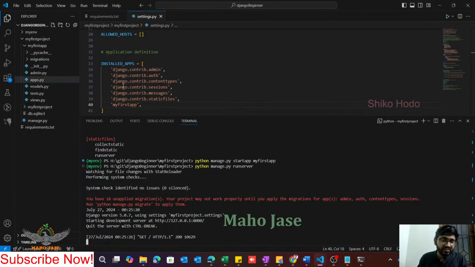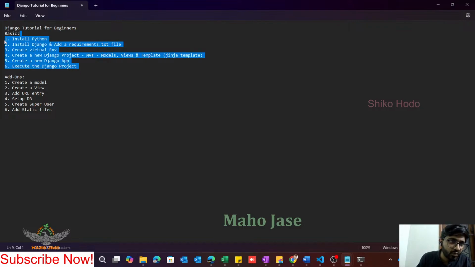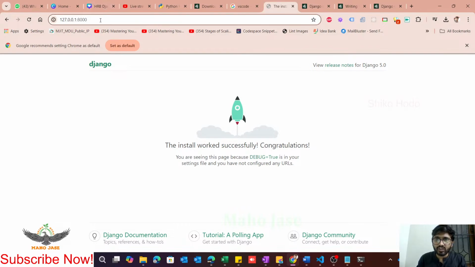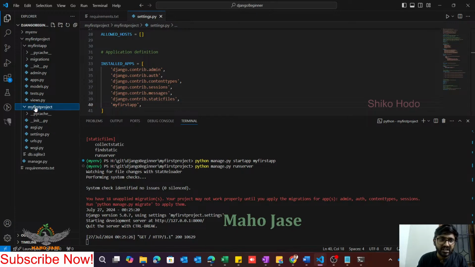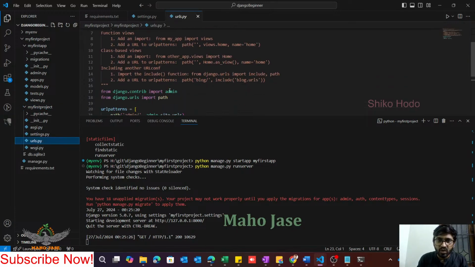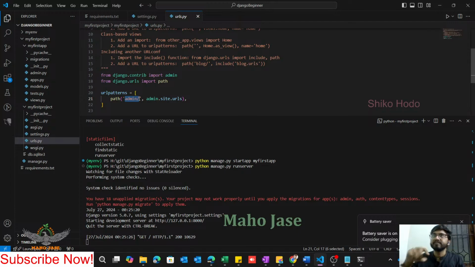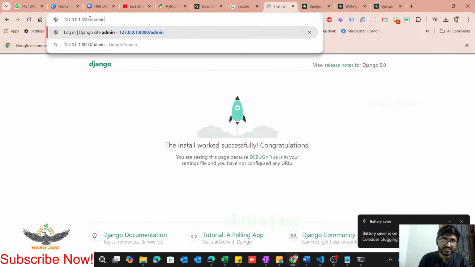As I said, we have created our project, created our application, and executed our project also. So all the basic requirements slated for today have been completed. Only one more tidbit: whenever I install Django, it by default gives us urls.py. As I said, anything and everything is controlled or triggered by urls.py. Whatever is available in urls.py, that link needs to open. So if you see path admin slash is available, it means there is a front end view with whatever IP address colon port number I'm giving, slash admin. It means after this I can put slash admin.